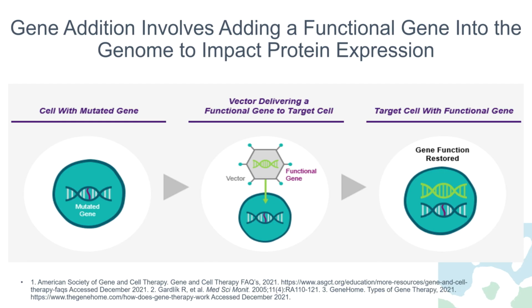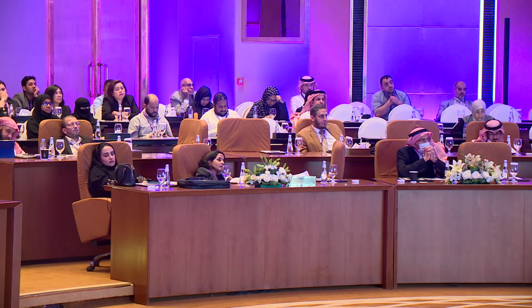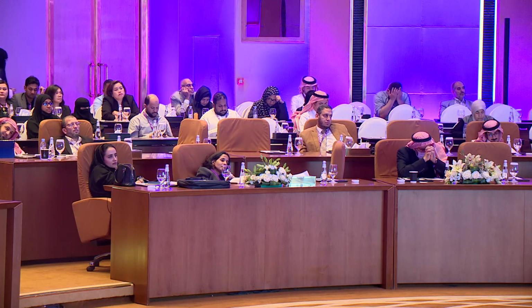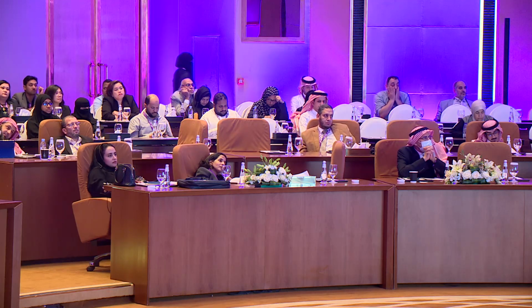This is basically a cell that has the hemoglobin gene mutated. What we usually do is have a vector, and it could be a different type of vector. In this case, of Lyfgenia or Zynteglo, we use a viral vector, and we're going to differentiate between the two. That induces a functional DNA that is going to produce what is missing from the cells, in addition. That's important for many patients because they think, oh, I'm just going to take away the hemoglobin S. No, I am going to introduce an additional hemoglobin, and that balance in the hemoglobin is important.